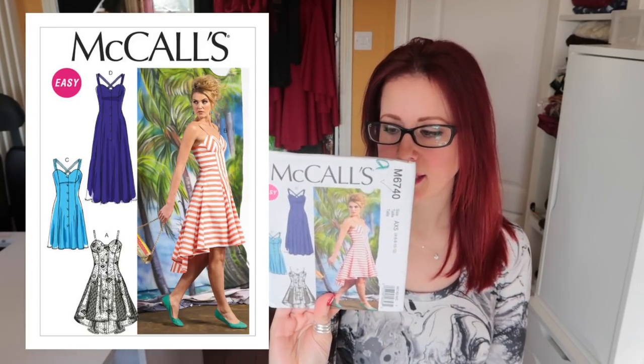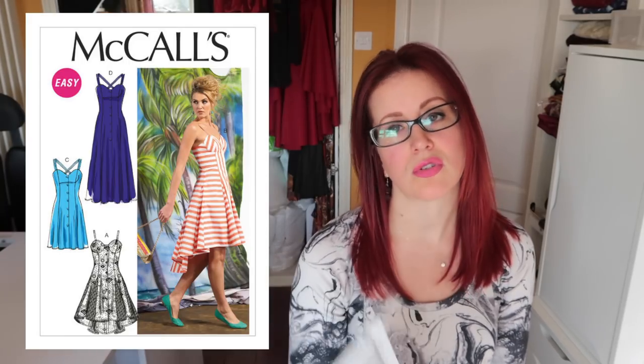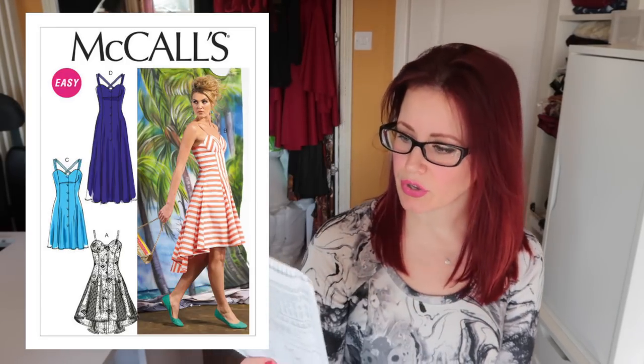The 6740 is a cupped summer dress — views C and D have princess seams instead of built-in cups. I think it's so pretty. If I can make it fit I'll be very happy. The striped version on the model is gorgeous. I'm not sure about the cupped section because with my bust it would be very pronounced — I'd prefer the tops of C and D with the skirt options from A and B. It's not too fabric-hungry, so it could be good for quilting cottons in summer. This one is going high up on my list.